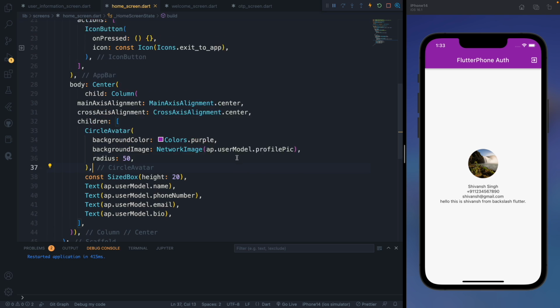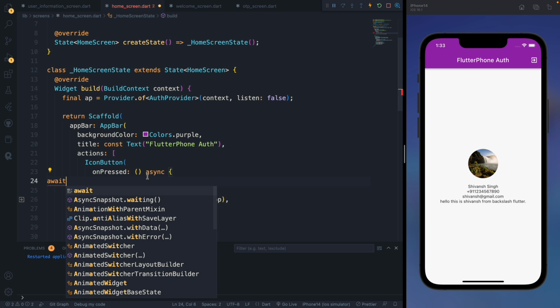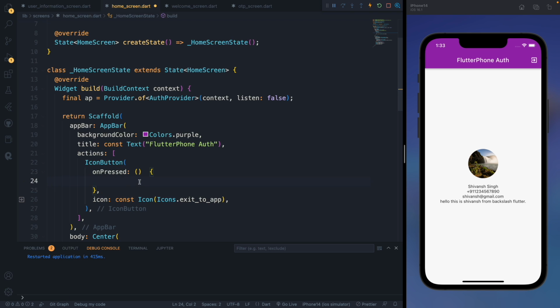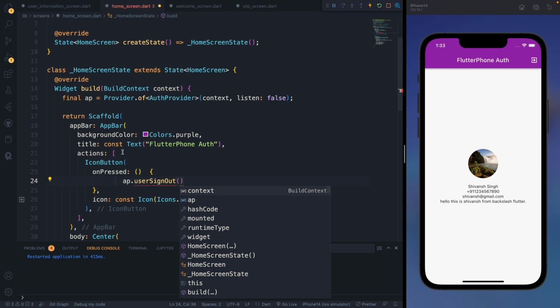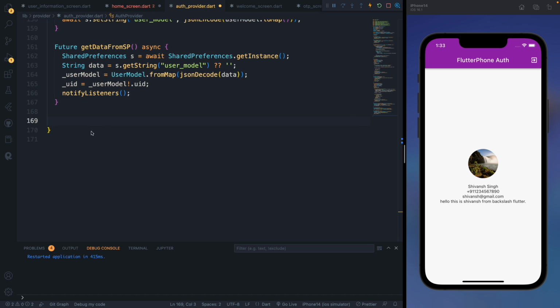So we can come to this, and here we will write, or rather this can simply be the function that we want, ap.userSignOut, which we don't have, so we can come and write: Future userSignOut async await FirebaseAuth sign out.